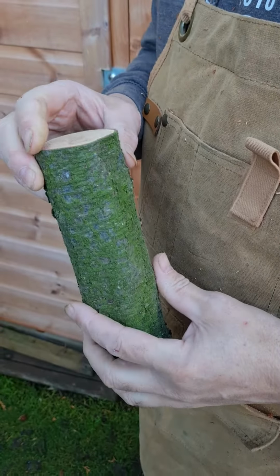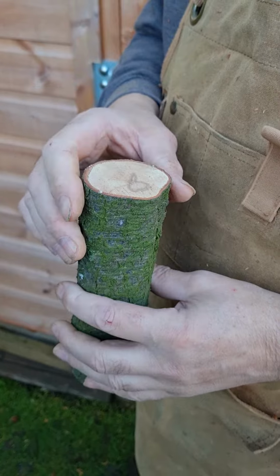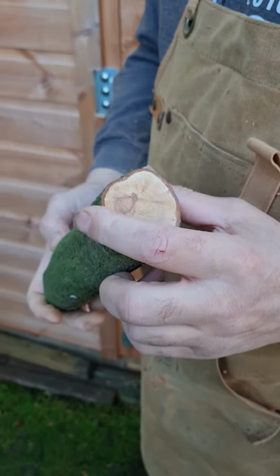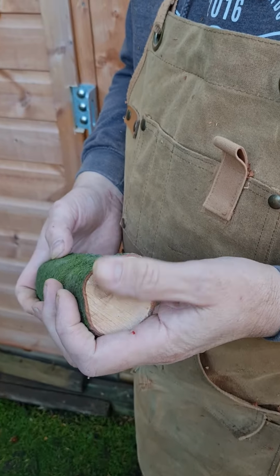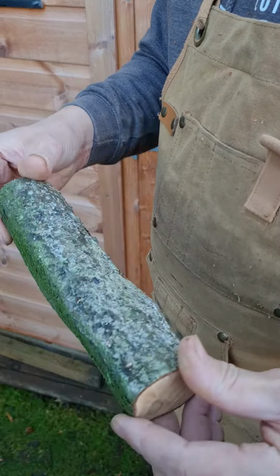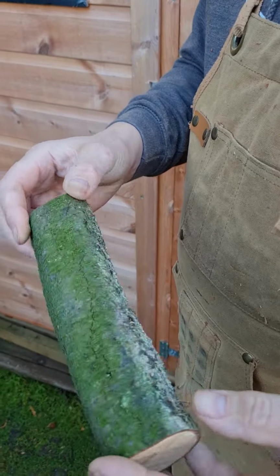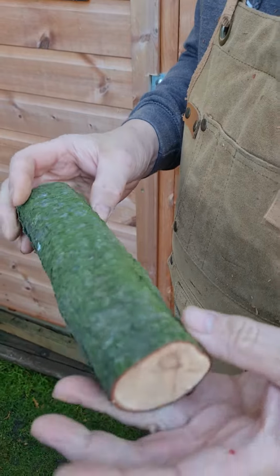So is that hardwood then? Yeah, Chris, so it's hardwood. It's off a cherry tree. This fell off the tree about 5 years ago and it's been down the bottom of the garden. I've just cut it out of a bigger branch. I've just cut the straightest bit I could get with the straightest grain without a ton of knots. It had one little knot on it that I've cut off. So we'll just see how we go.